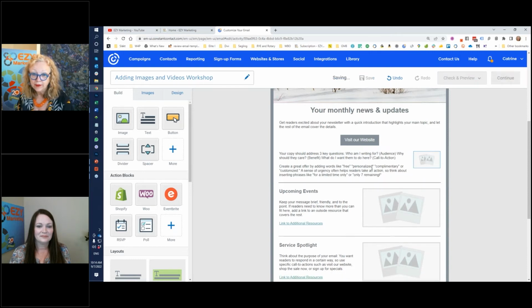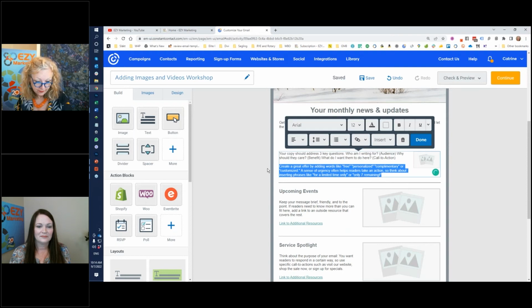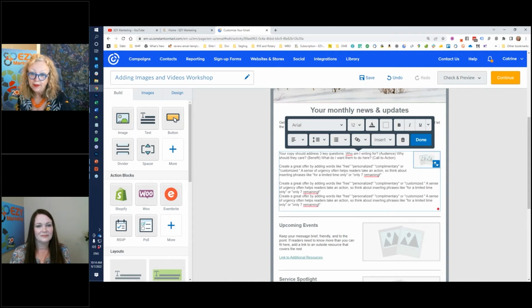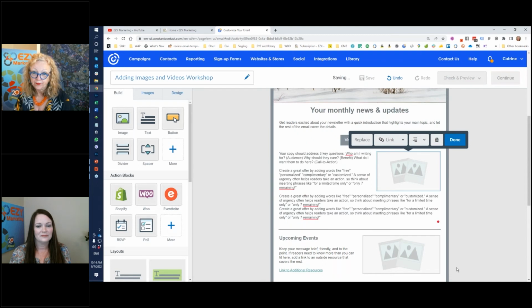So if I had more text in here, let's pretend I have more text. You can see how this one is actually wrapping around the image. So there are different ways to do that. And if it was too quick, take a look at the follow-up email, and we're going to take that as well.